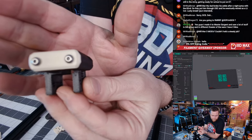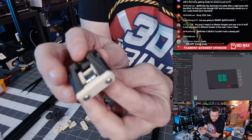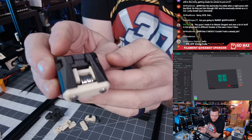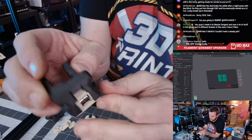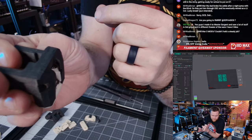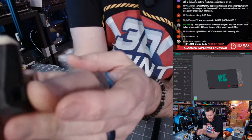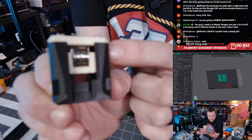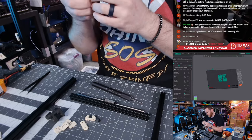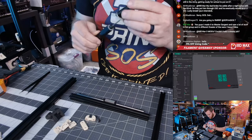Here we go. So inside here, we have our little carrier with the bearing set. On the outside, we have two M20s, and they go into the heat insert. See that right there? So I made them even, so it sits even. But with that, there's very little space to tension, maybe a few millimeters. So I'm kind of worried about that. Like if I go all the way, yeah, that's just not enough. I'm not digging that too much.